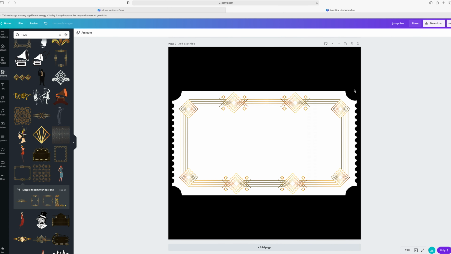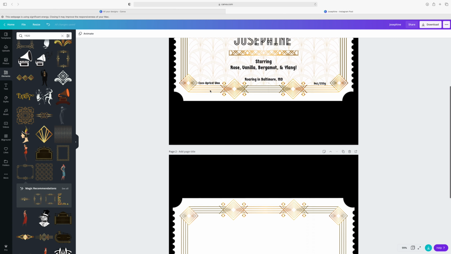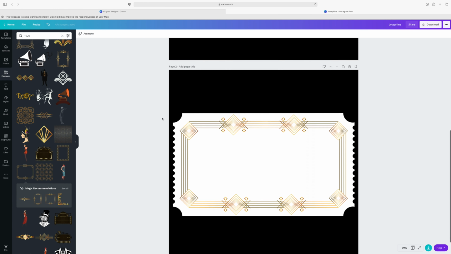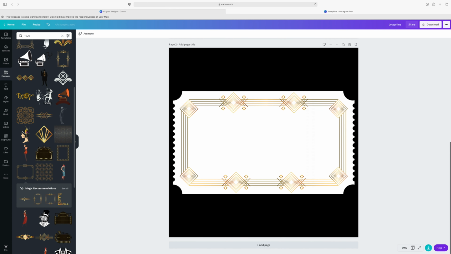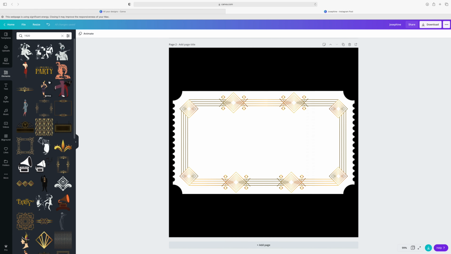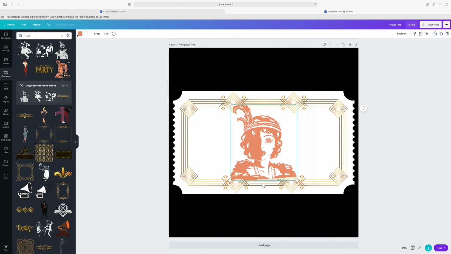Now, the fun part. We have to put our background. This one specifically, I found this one, which I just thought was beautiful. Like, I thought this was so beautiful. It reminds me of the decorational style around the really old elevators. So I really like that one. And mind you, I typed in 1920, so everything that they have that's linked to the 1920s. Got some flapper ladies here. Won't use her. She's cute though. So you have literally all these different things.